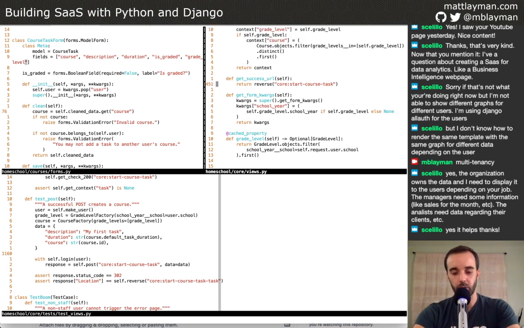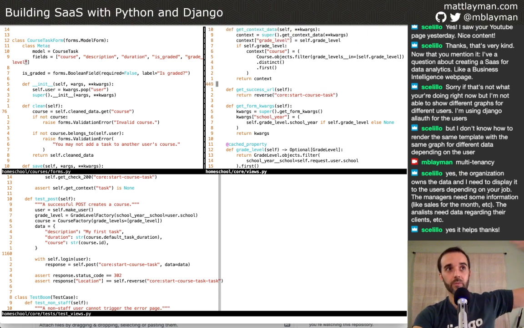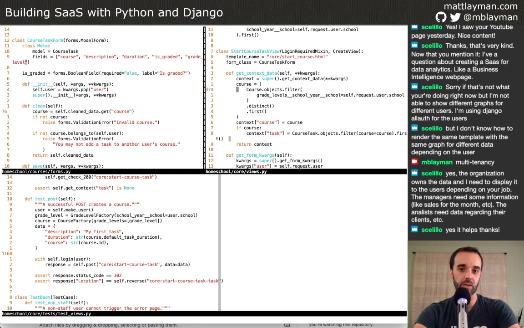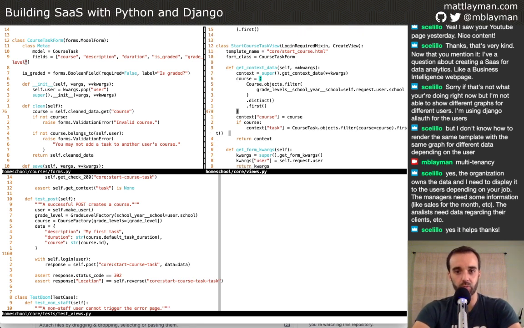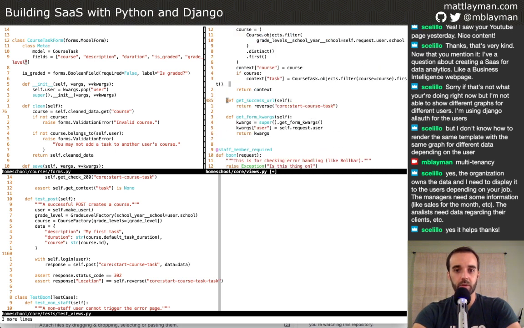But thankfully I know the framework really well, and I know that what I'm missing is this thing right here. So what was really happening there was it was going through the default implementation of get success URL, and get success URL says look for this get absolute URL attribute on the model if it exists, or throw an error. So you can either pick from a default for the model instance, or you can do something special. And since this is an onboarding flow, I actually want to do the special thing. I don't want to go to some particular course. I want to control this direction a bit more. So I'm going to control it directly.